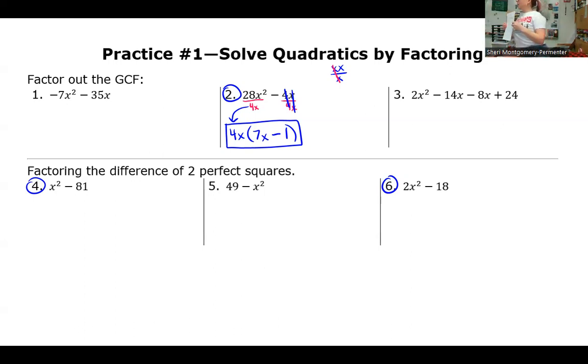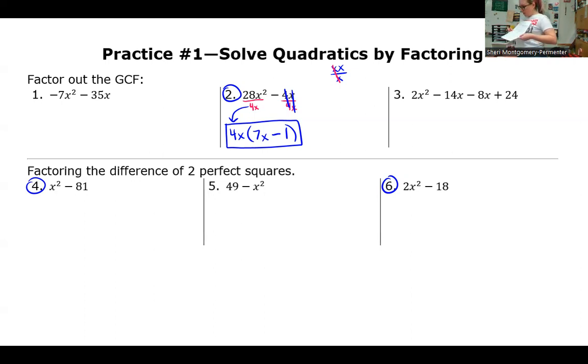What's nice about this factoring worksheet is that I didn't create it. I can't take credit for it. Somebody else did, and I found it on the internet. And I liked it, so I printed it for you. What I like about it is that it has a lot of examples. The first row is factoring by GCF. So if you need some more examples with factoring with GCF, there are some more right there.